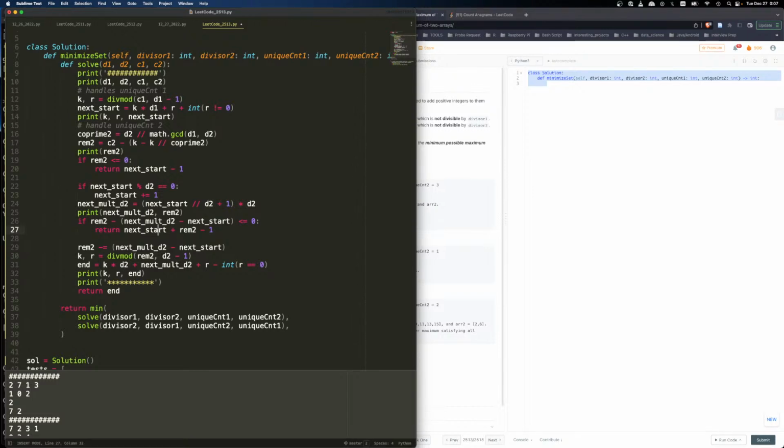Alright, so the next start now is 2. Then we have the remaining 2 is not right. How do I get the remaining 2? We got a coprime, right?